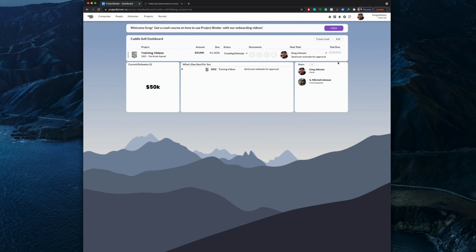So what we'll do is create a lead line item here, which just kind of gives you at a glance what's going on. So company's logo, indicator color, which you can change under your statuses, the name, training videos, project number, and who the client is, the amount of this job. Then if you were to be awarded that job, it shows up down here as a total. It's due Friday, the October 1st. Status is you're creating an estimate. Who's in charge? Well, I am. The next task is assigned to me.